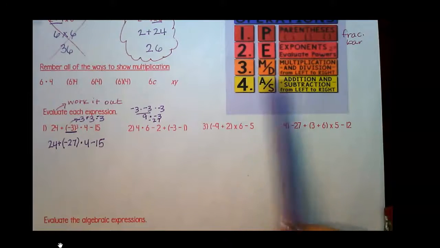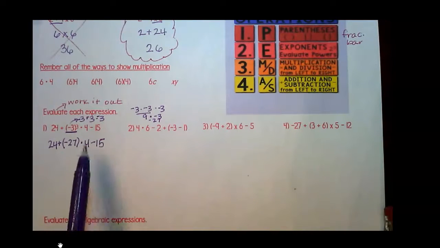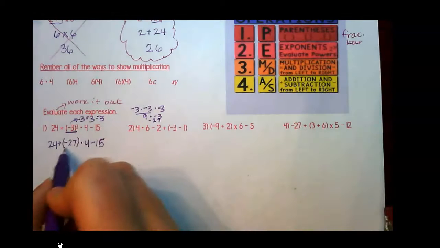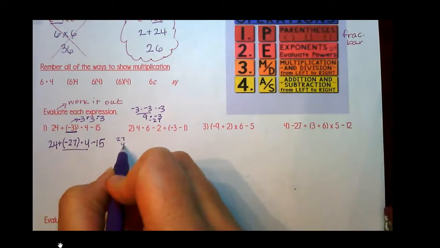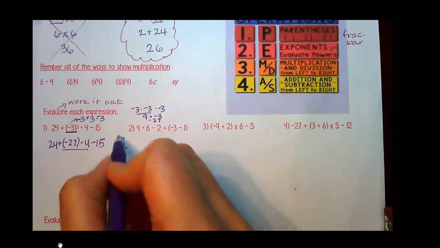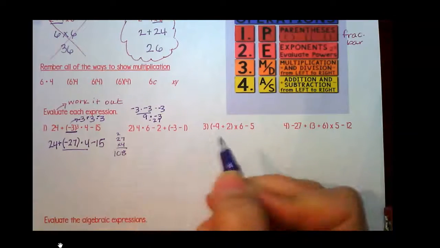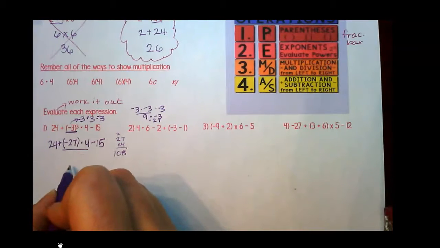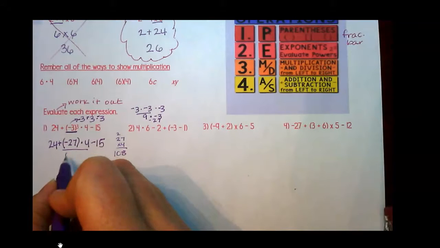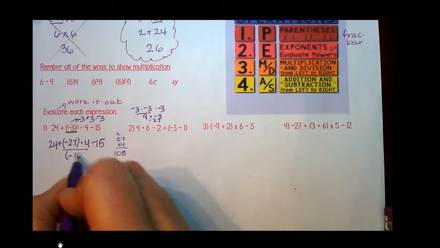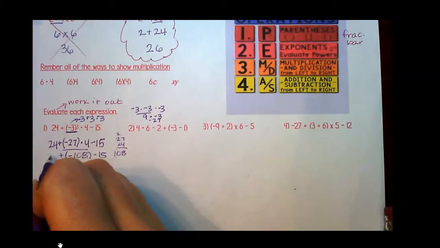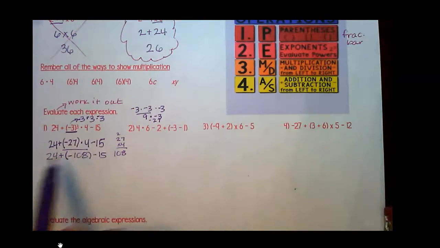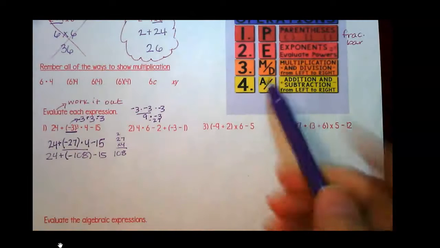Now we look for multiplication, division. Oh, there's some multiplication. So I'm going to underline that, and I need to do 27 times 4. And that would be 108. Is it a positive or a negative? I hope you said a negative. Different signs. The product will be negative. Bring everything straight down that we didn't use yet. And you can tell what you didn't use by looking at what's not underlined. All right, so we did that.